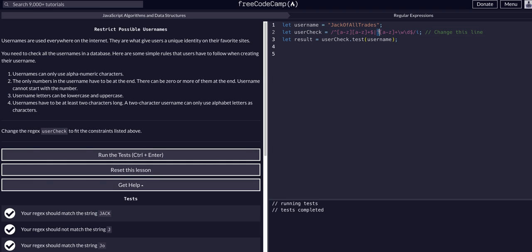The second half, after that pipe symbol, says, okay, look at the beginning of the string, A through Z, any combination of A through Z, one or more characters, that's what we need because it has to start with a letter, and then it can be followed by any number or letter, but has to end in a digit, and the whole string has to end in a digit, right? Looking at the end, the dollar sign has to end in a number. Right, that's the expression, and then of course this flag applies to all of it, saying when you're finding this expression, ignore capital or lowercase. And that's it. That's all we had to do for that one.